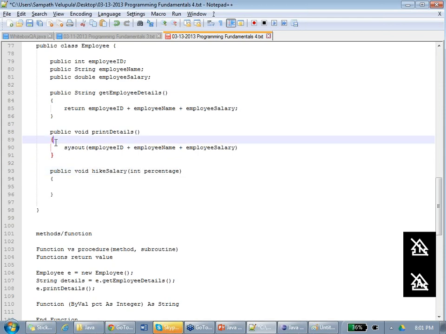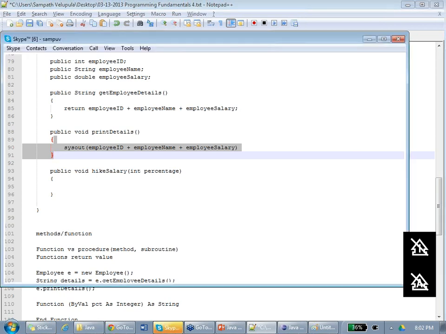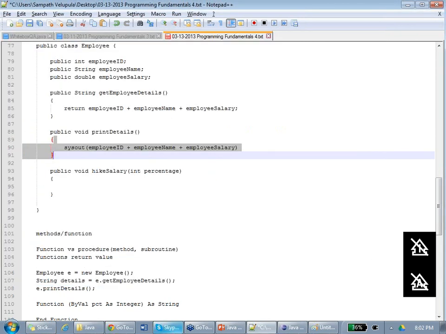These are nothing but a set of statements. A function or a method is a set of statements that executes logic. Sometimes it gives back, sometimes it doesn't give back. Are we clear here?